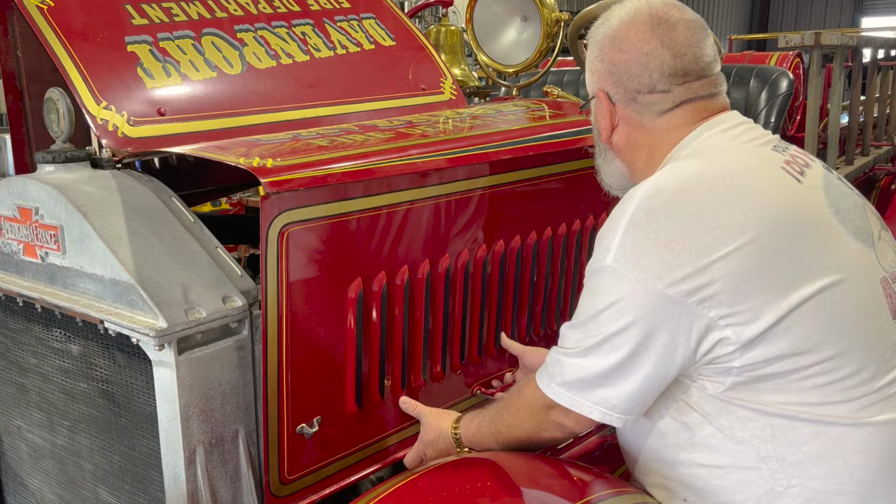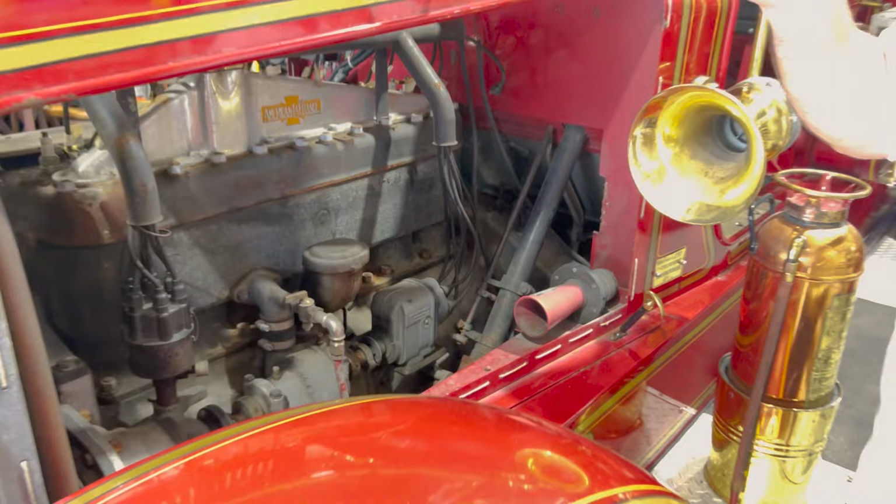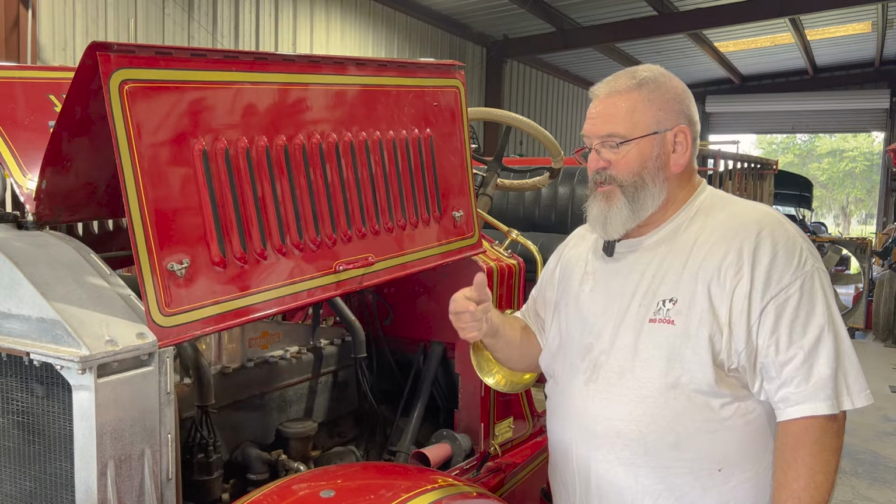If you look right here, this right here is the regular distributor. And then back here, we have our magneto. So it will fire on both. And the switch, you can either be on distributor, you can be on magneto, or you can be on both. And when you were pumping this truck, they would leave it on both to get the most fire, to get the most horsepower out of this motor.